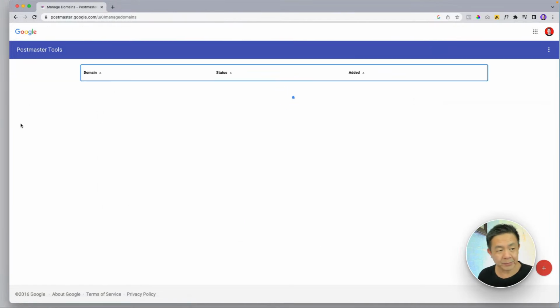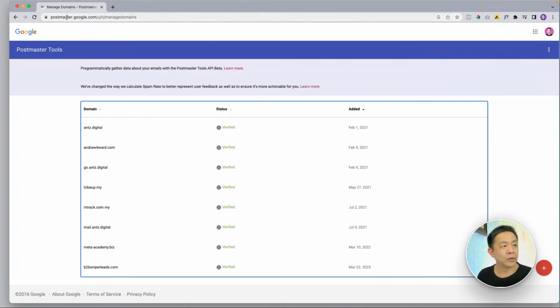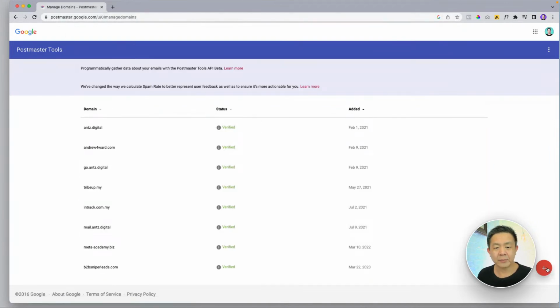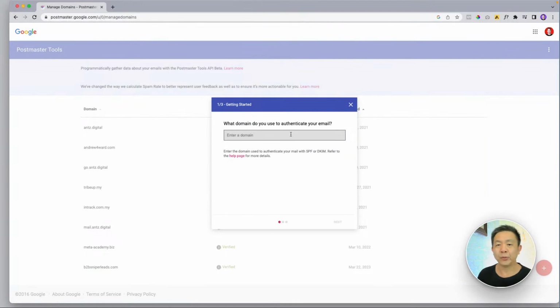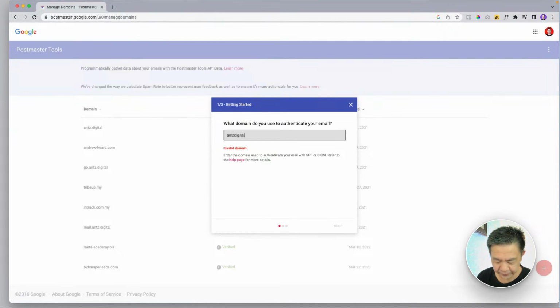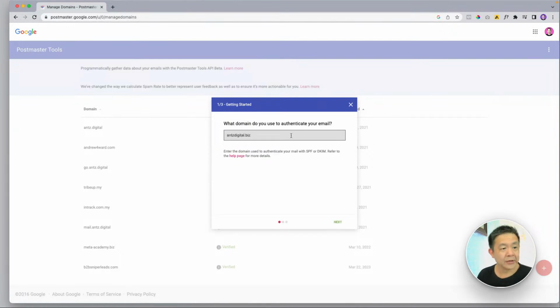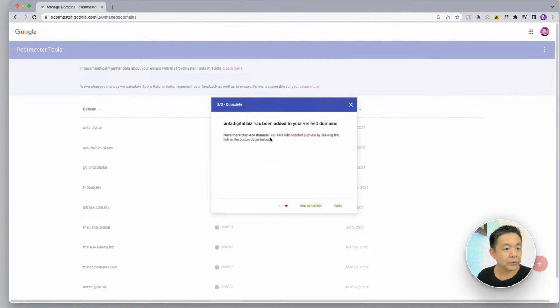3-step process, very simple. Once you go to Google Postmaster, you can see this little plus button. You then enter your domain here. All right. So, for example, any new domains that I have. Let's see. So let's say I do this, and then I go to the next step. So step one. Step number two. Because this is already tied to my main domain, it's automatically added.